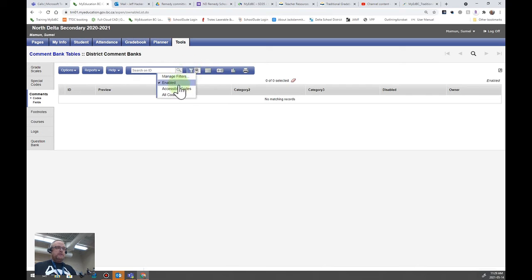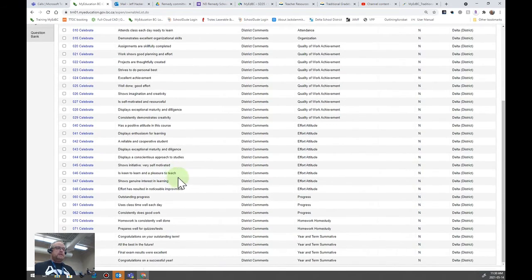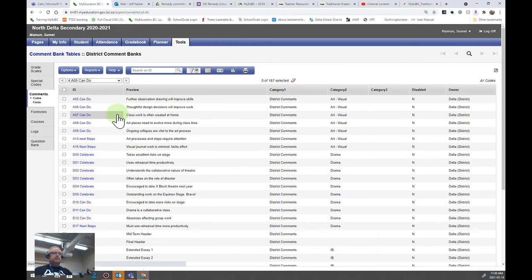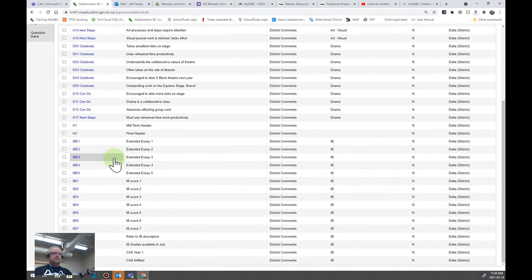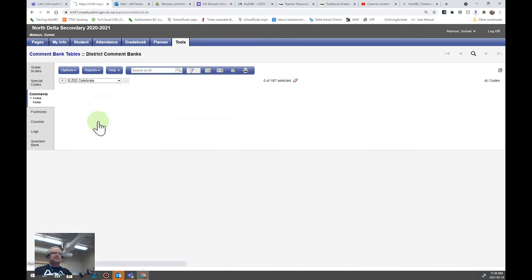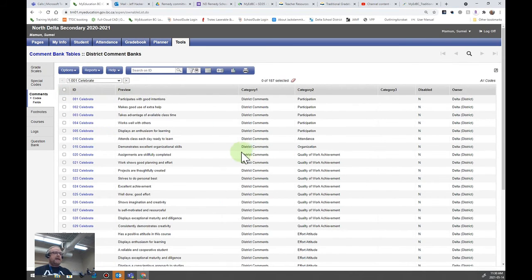Under this filter menu, then, you want to go to all codes so you can see all of the codes that are there. The reason that we want to go there is because we want to just be able to see what the existing codes are, because we don't want to duplicate. Okay, so for example, there's a number of A codes, some D codes. I'm not seeing any C codes. Get it? C code. Yeah, I'm not seeing. Okay.